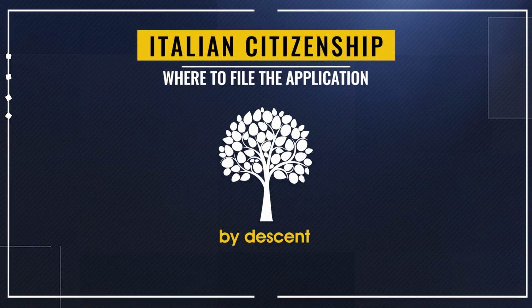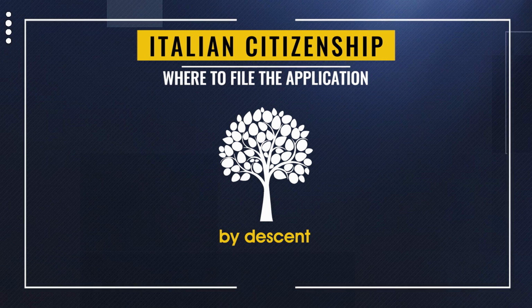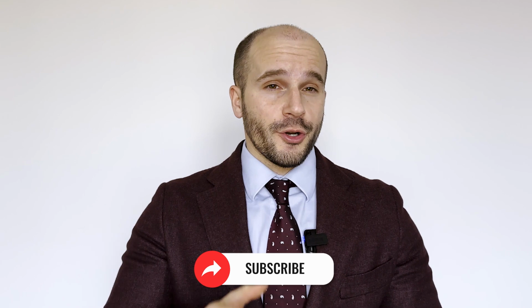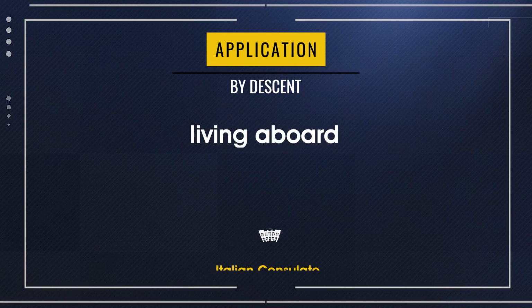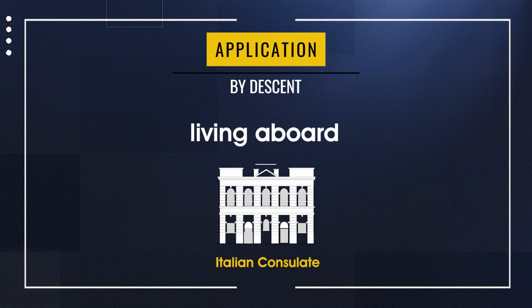Differently, when it comes to the application for Italian citizenship by descent, it is really important to understand where to apply, because depending on where we apply, we can also design for you, depending on your case, depending on your situation, a tailored strategy for filing an application that is well prepared and can be faster than in other ways. For the application for citizenship by descent, technically speaking, if we look at the general rule, you need to apply, if you live abroad, through your local Italian consulate. The Italian consulate is the government representative, so it is the office that represents the Italian government abroad.